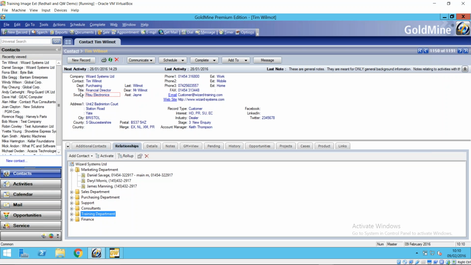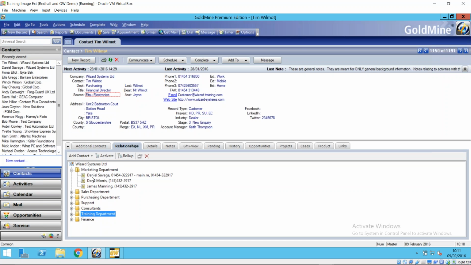So we at Wizard Systems, we've implemented quite a few installations where our customers are selling or maintaining very expensive equipment, and they need to track a lot of information about that equipment, like the make, model, serial number, things that they've done on that piece of equipment as well. So in that relationships tree, if you imagine it, we can have records, of course, of the contacts within that company, but also pieces of equipment that's at that company site. So another advantage there of using the relationships tab.